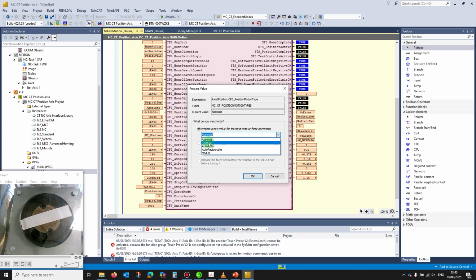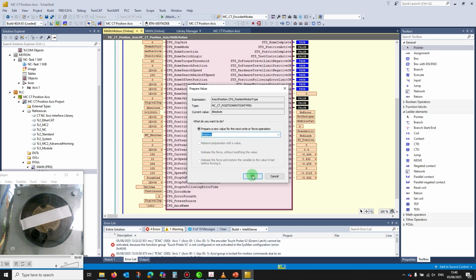You've got a range of different types of motion. So you've got absolute, relative, automatically indexing, automatically reciprocating. So these two are references that you might use for tuning. Auto reciprocate basically says move forward by this amount of distance and move back by the same amount of distance, and it just repeats and repeats and repeats. So you could use that in order to tune. And then finally, a modulo reference. So if you're doing something that's a rotary application like a carousel, you can get it to turn within one set of modulo or rotary boundaries. So 0 to 999, for example.